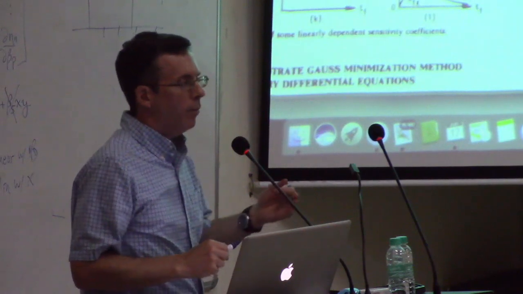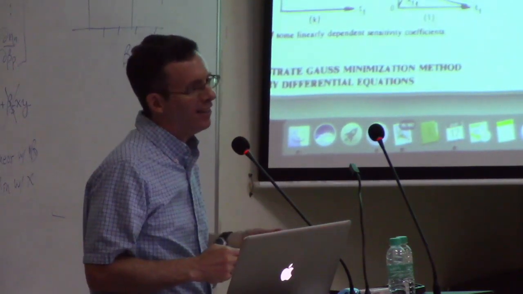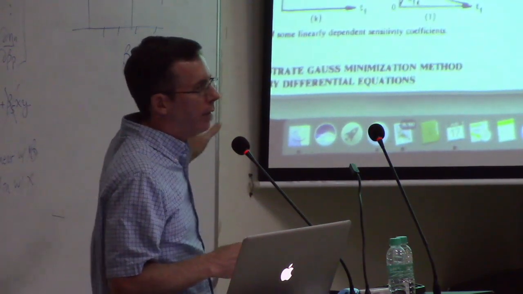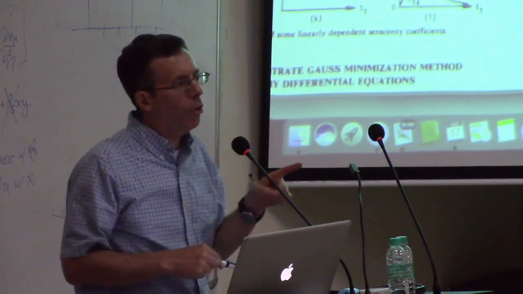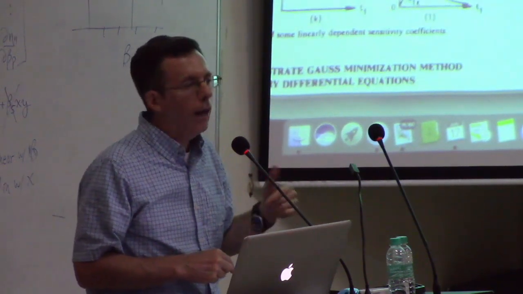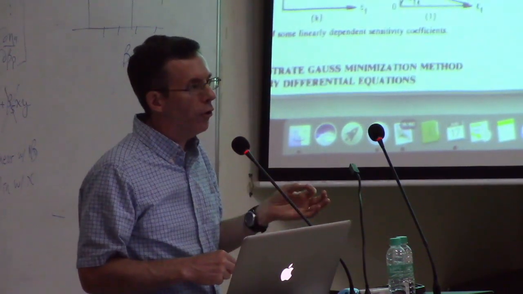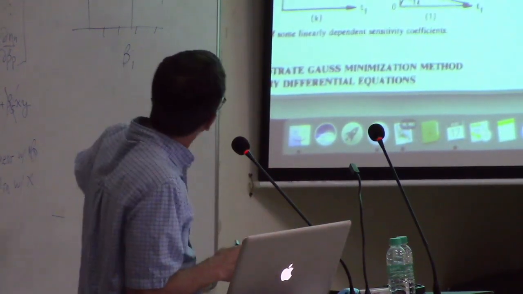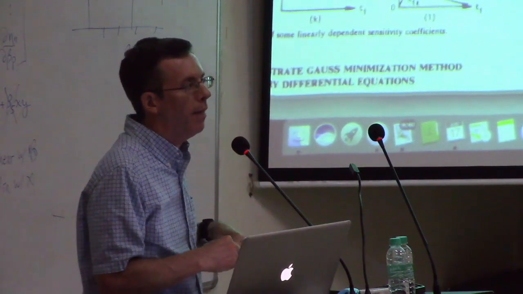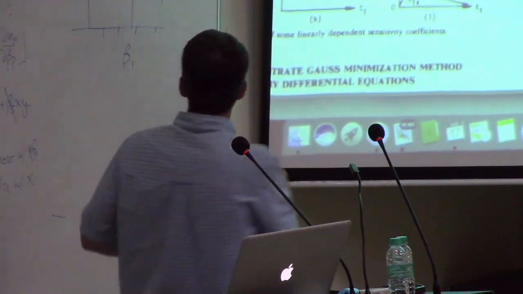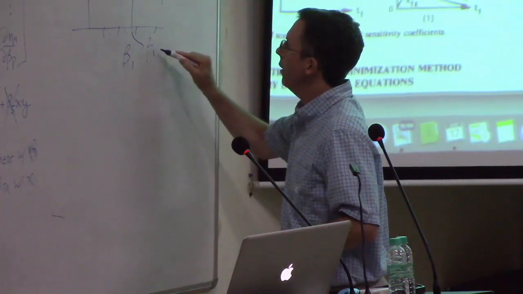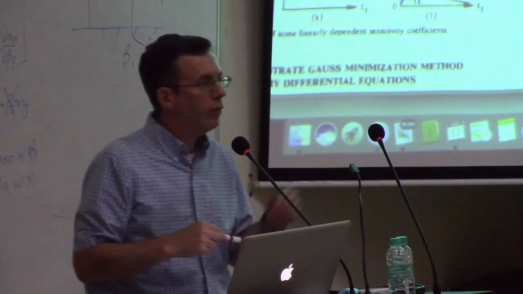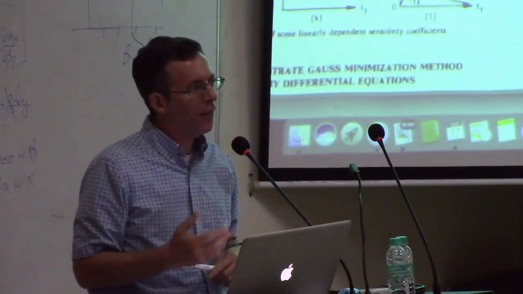So I've done this, and I published with Sunisa on this one because we had the same trouble. So you hold your beta 1 constant at different constant values, and every time you hold it constant, you estimate beta 2. And when you do that, you get a root mean squared error for your result. You plot the root mean squared error at these different values, and then you get a minimum, and you take that minimum, and that will be your beta 1. So that would be a beta 1 best fit. Okay? That's one way to do it. I call that a workaround.